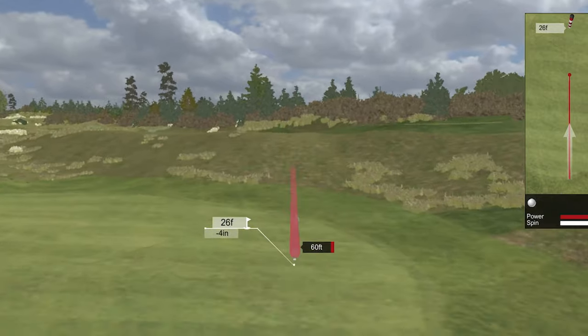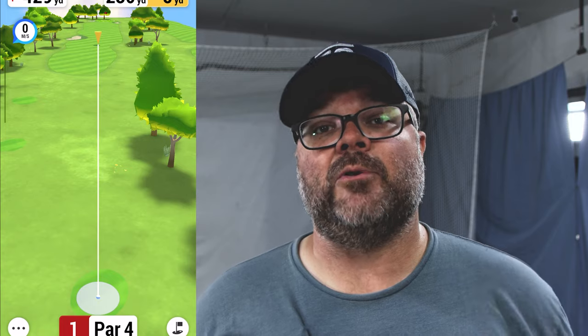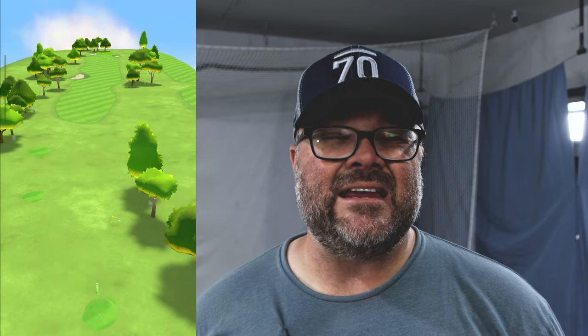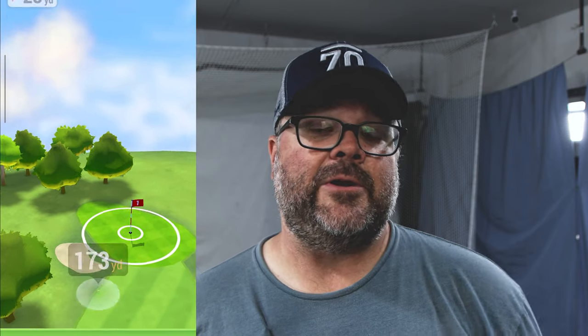I also tried the Home Tee Hero app. I'm playing a tournament on a course so I played a couple of holes. It's just not the same as a simulator experience — I don't hate it, but it's more like a course-planning tool where you can hit shots and game plan your way around. But shots flew how they should, matching what the ball was doing outside, and that's a big bonus. The software upgrades did a really, really good job overall.